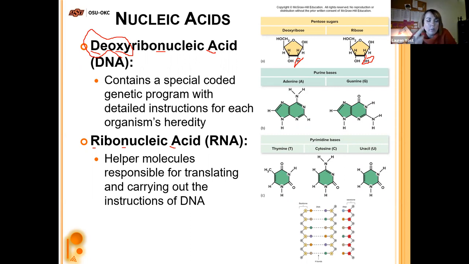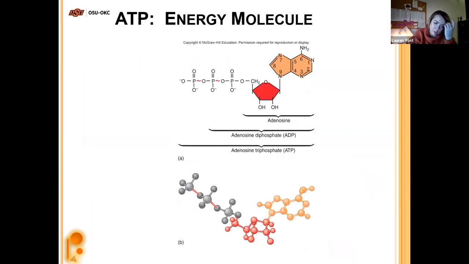So you make up one sugar, one nitrogenous base, which means there's a lot of nitrogen in the base, and then we have a phosphate group. I couldn't think for a second. And that's what makes a nucleotide. So when we say nucleic, they're made of nucleotides. That's the sugar, the base, and the phosphate group. The bases, what am I talking about? That's what makes it an A or a T or a G or a C. Or in the case of RNA, they don't use T. It just replaces the T with the U. Otherwise, the same. So different base, they use U instead of T. Different sugar, it uses ribose instead of deoxyribose. So that's the difference between DNA and RNA, chemically speaking. We'll talk about their functions a little bit later.